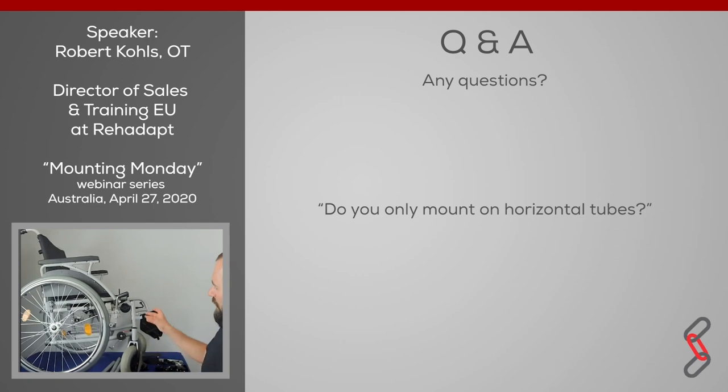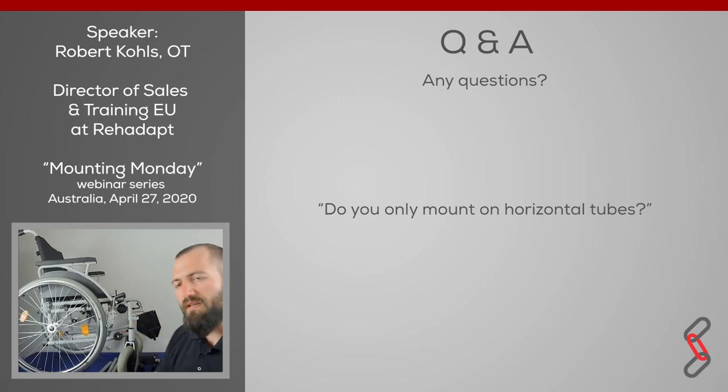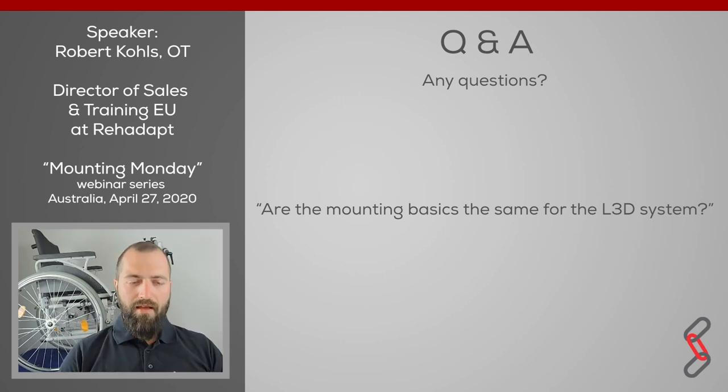Do you only mount on horizontal tubes of a wheelchair? No. As you may have seen on my previous slides, sometimes you also have attaching points on vertical tubes. It depends on what is a good attaching point that is free, accessible, and will not have any influence on the wheelchair functionalities.